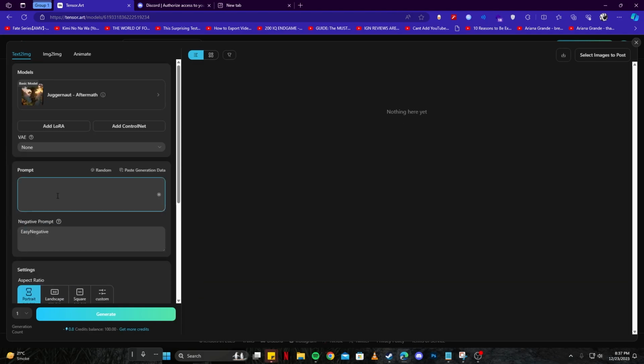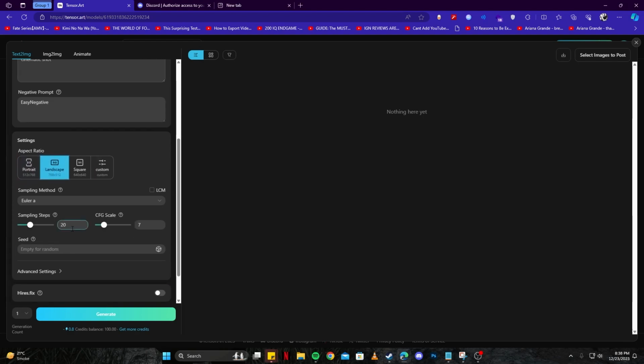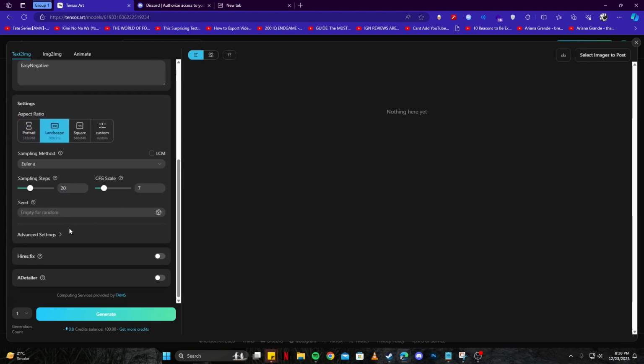So let's go ahead and write a nice prompt for our model. And once you have given a nice prompt, simply go ahead and select your aspect ratio. For example, I'm going to select landscape for that. And you can also play around with these other options, but the most important one here is the seed. So simply give a random number for that, but also make sure you remember that number. So I'm going to give, for example, 1749, and then I'm going to click on this generate button.